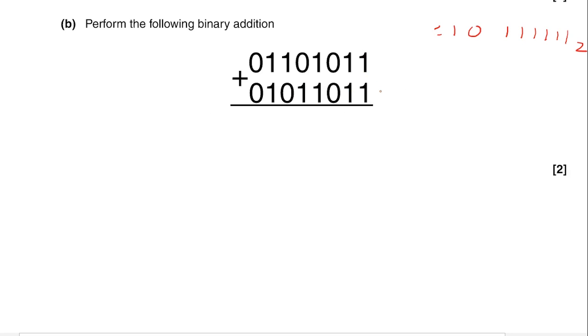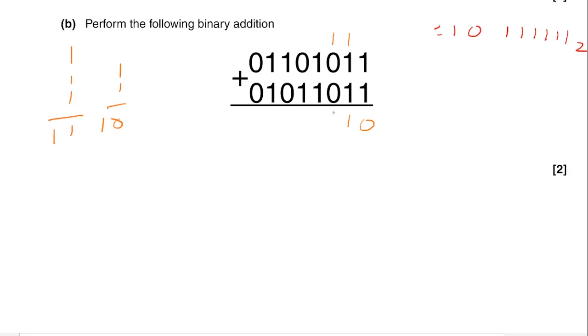Anyway, so you have certain rules with addition because it's going to overflow. So when you have 2 1s, you write down a 0 and carry a 1. Now when you have 3 1s, you write down a 1 and carry a 1. The reason this is you kind of collapse them. So 1 plus 1 is 0, carry a 1, and then you have 0 plus 1 is 1. So that's kind of where that comes from. But if you can learn that 3 1s equals 1, carry a 1, and 2 1s is 0, carry a 1, it'll be good to go.